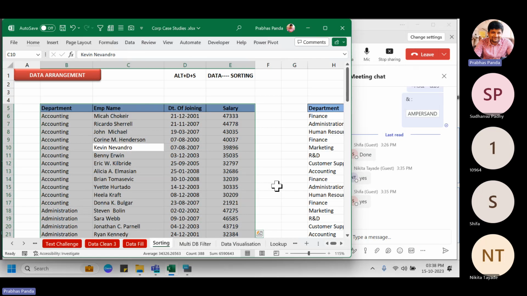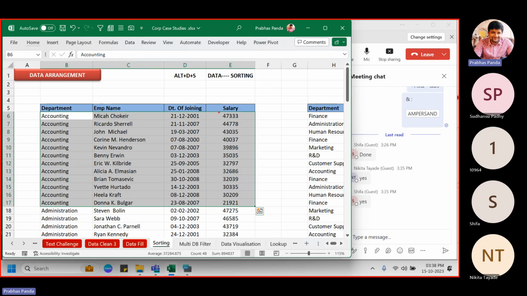With immediate effect, in your data, each and every department-wise, whatever the highest salary, is it appearing at the top? And whatever the lowest one, is it appearing at the bottom? Yes. So this is how you can go for multi-layer sorting if it is needed at any point of time in Excel. And like this, you can apply 30 multiple layers, 30. That is the maximum limitation of Microsoft Excel. But we never reach that level. Hardly 7 to 8 layers, and that itself sorts our entire data.